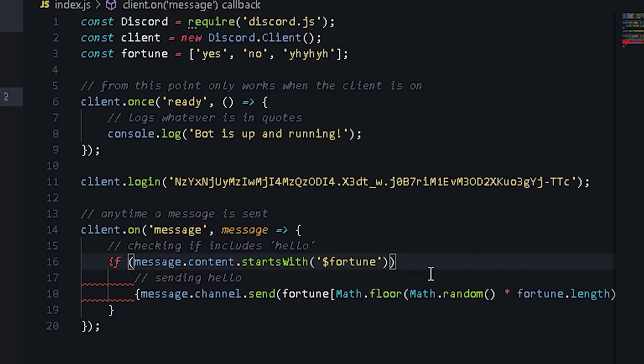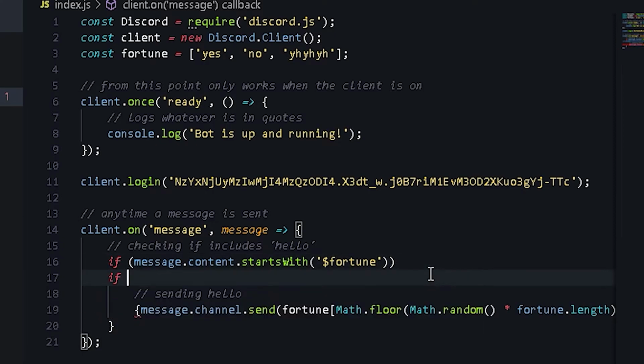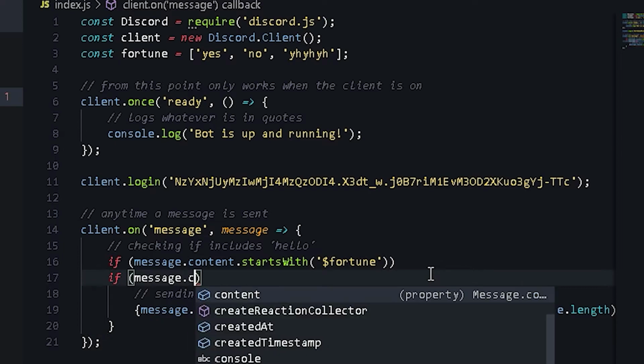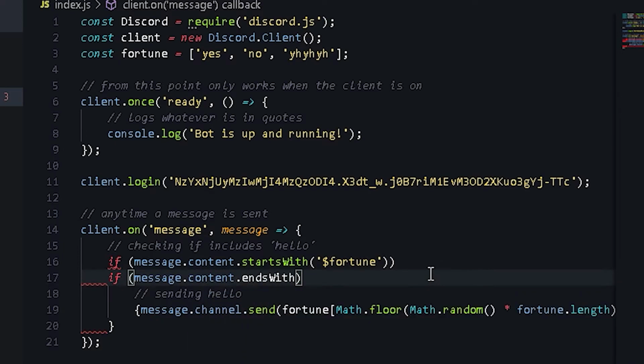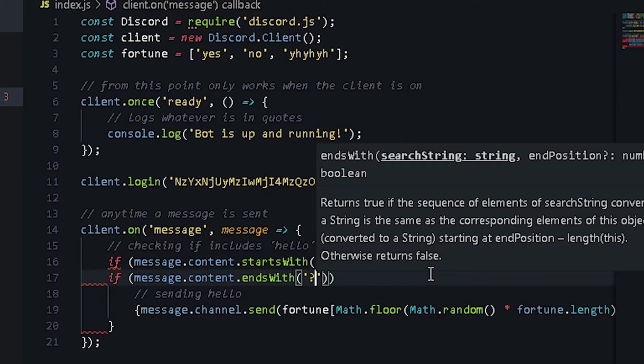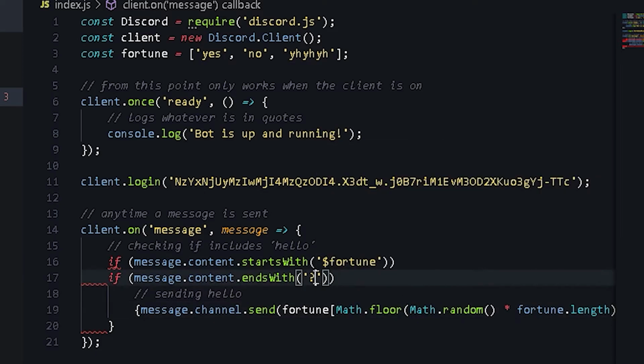And then we're gonna go enter, and then we're gonna do another if bracket message dot content dot ends with this time, and then open quote marks again, and then we're going to do a question mark. Now you could put anything here, so it's kind of like a second prefix if you want to look at it that way. So it will only answer if it starts with fortune and ends with a question mark.